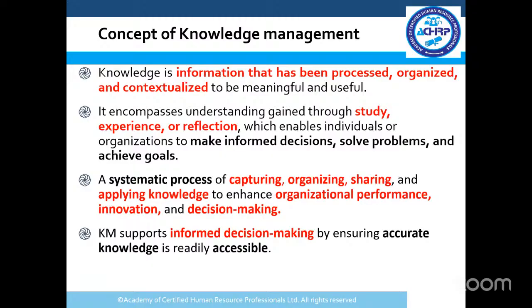And how do we do this? We ensure that the knowledge base that we have is accurate and is accessible. So that is the concept of knowledge management, where I've started with defining knowledge, which is information that has been processed and organized. And how do we acquire this knowledge? Through study, experience, and reflection. And what is the definition of knowledge management? It is a process of capturing, organizing, sharing, and utilizing knowledge resources, the purpose of which is to make decisions.